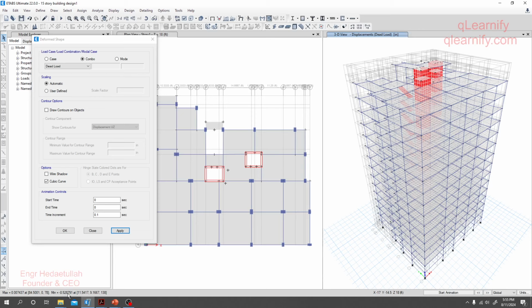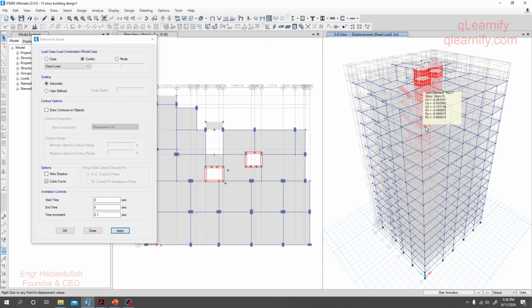This is the allowable deflection, and you may see here where this deflection is happening. This is the value of x direction, this is the value of y direction, and this is the height. So if you see here, in x direction from that line it's 11.5 feet, and in y direction 9.6 feet. That means with respect to that column, here you will get the maximum deflection, and at height 138. That means at the height of 138 we'll get that maximum deflection.